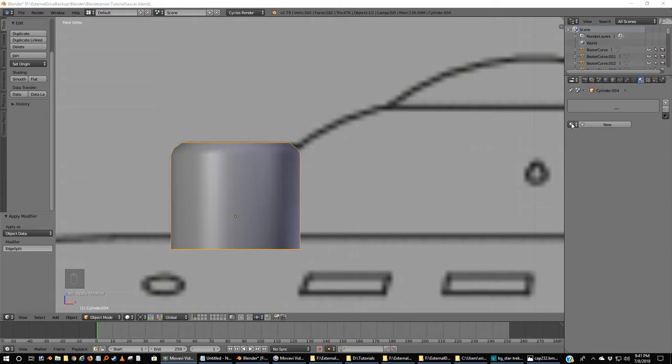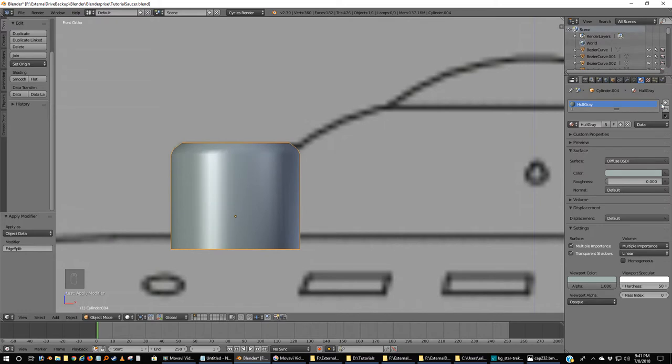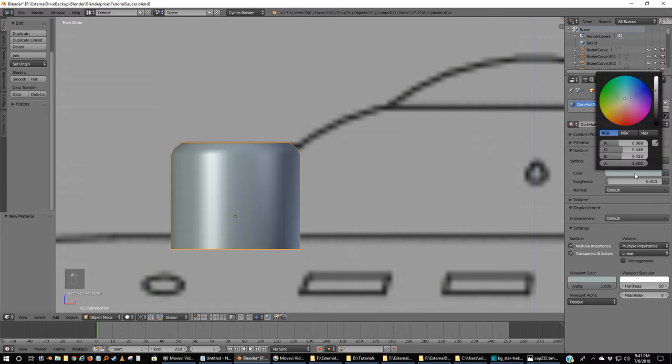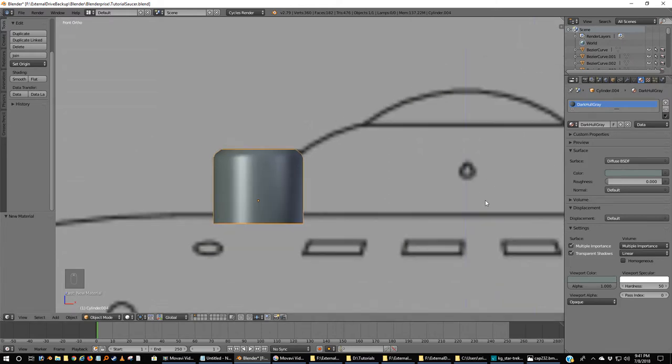So we're going to go and grab the hull gray. And then we're going to hit plus. Oh, no, I'm going to hit minus. I'm going to hit plus down here where it says hull gray. I apologize. It makes it hull gray 1. So we're going to get back off the dot 1. And I'm going to put dark, just to make it a little different. So this is dark hull gray. It keeps the color but makes it different than the rest of the hull. And we'll click this and we'll just make it a little darker here. And we're going to click in this viewport, grab that selector, select the color, make it look a little darker while we are working.